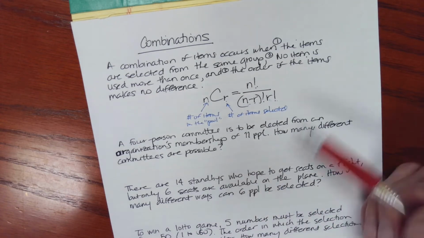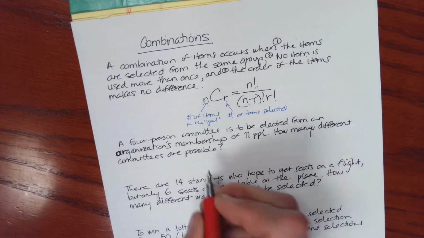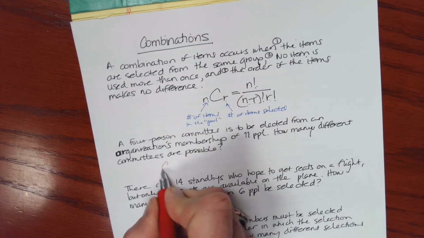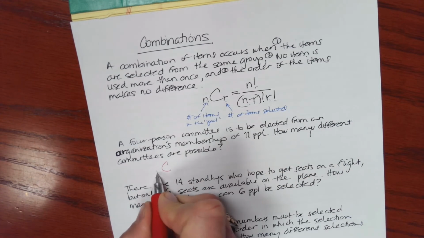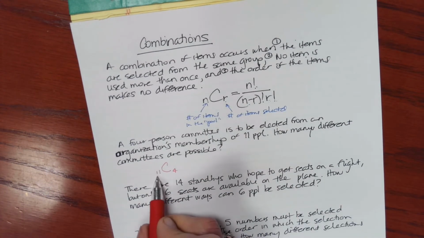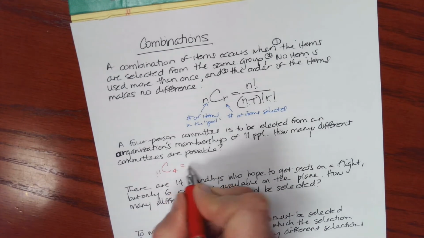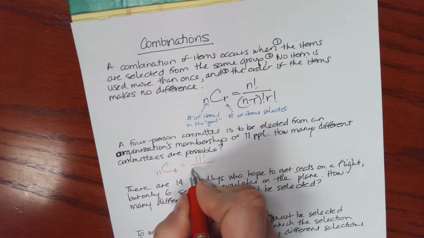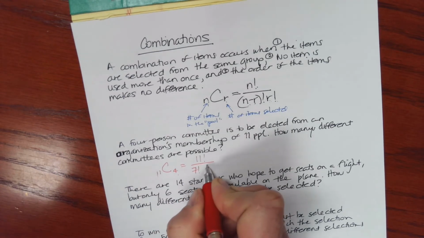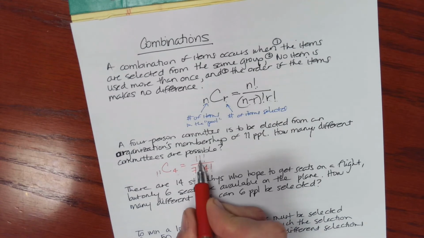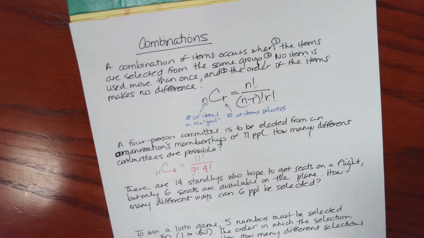There's no rank among those who are selected, so we can write out the combinations here. I have 11 from which to choose, but I'm only going to be picking 4. So this is 11 choose 4. So I'll take 11 factorial, and 11 minus 4 is 7 factorial, and then I have 4 factorial. Now again, 7 plus 4 is 11. These are the people who are selected, these are the people who are not selected.